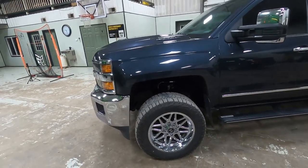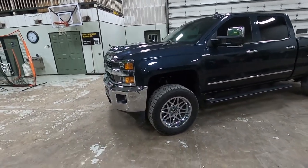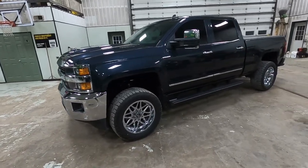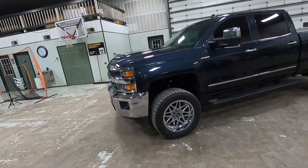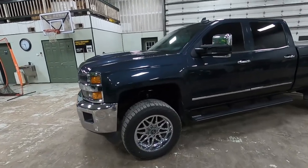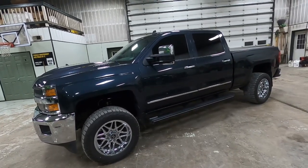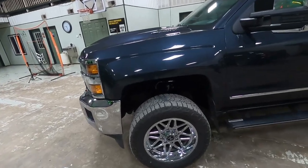There is absolutely no way, without just trimming the heck out of these trucks, that you're going to get that to fit, even just with a 33. If you want any kind of an offset at all, I'm sorry, that's going to rub. There's no way to get around it. You can tell me it doesn't rub, you're lying. There's no way to get around it until you go with an actual suspension kit and get it a little bit higher. So this one, I can go lock to lock. It will rub just slightly at full lock, but overall it is still extremely functional. I have full range of motion and all of that, so I'm pretty happy with it.